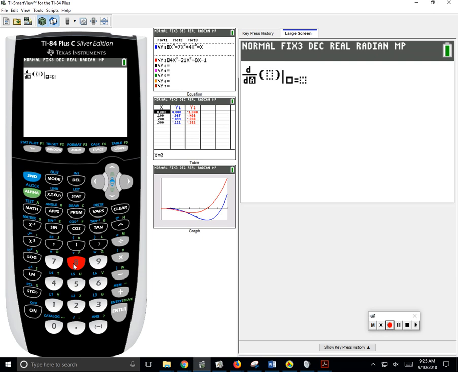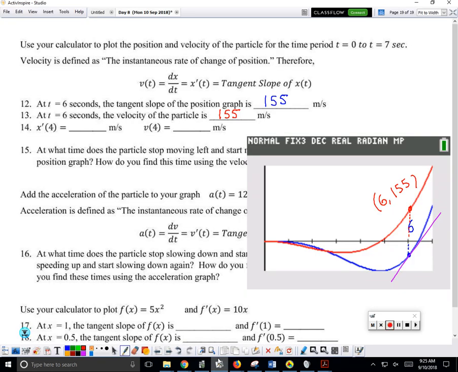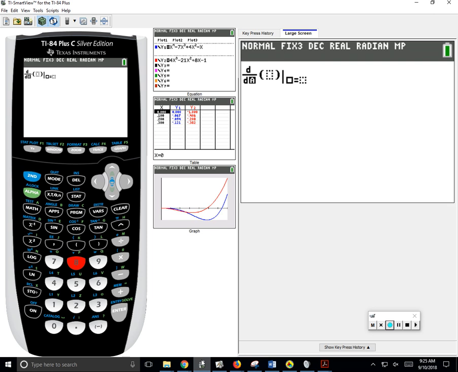Okay, you see the same symbol that we saw here. We want to find the change in the position divided by the change in time. Again, don't memorize the symbols, memorize what the symbols mean. So this is change in position divided by change in time. So on the calculator, the denominator here needs to be the time variable.